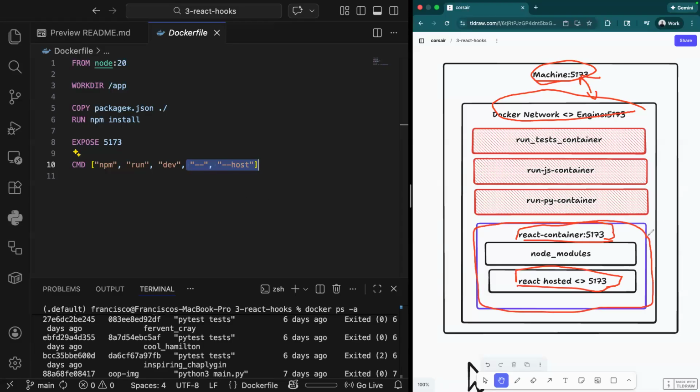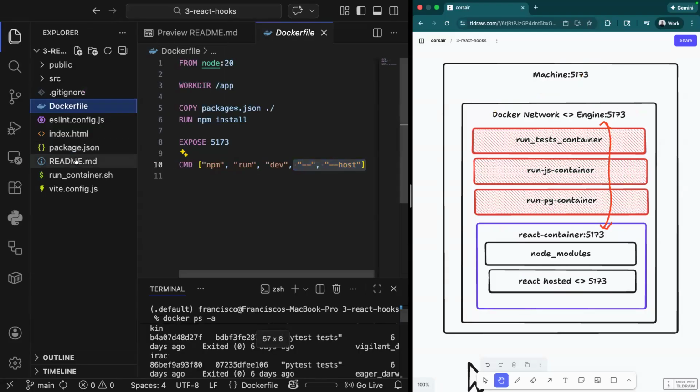But because of this dash dash host, it says, wait, who's hosting me? Okay, the Docker engine is hosting me. I'm also going to take over their port 5173. And now everything's connected.